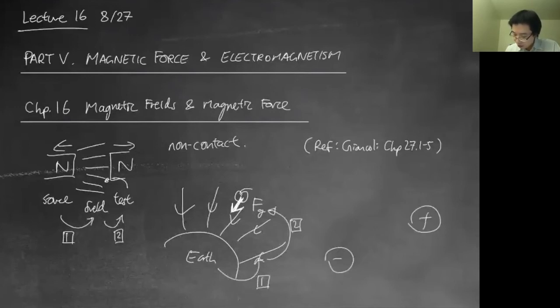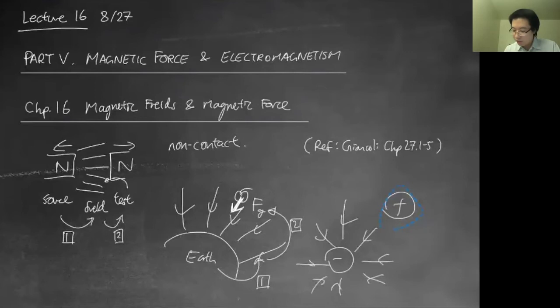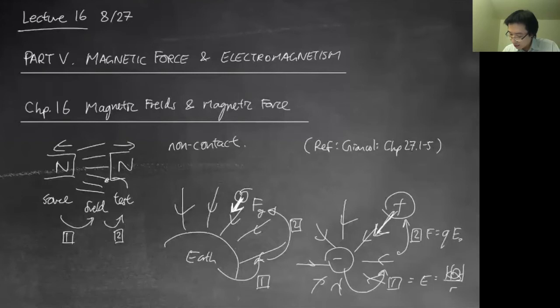So for an electric charge, let's say this is the source, right? You have the electric field lines like this, and then your test object experiences that field. So we split it into 2 questions. How does the source create the field? And we know that the magnitude is given by this formula, right? And the force that this guy experiences is given by this formula. So this is the test charge, and it sits in an external field that is created by the source. This is the source creating that field, and this is the test charge feeling that force.